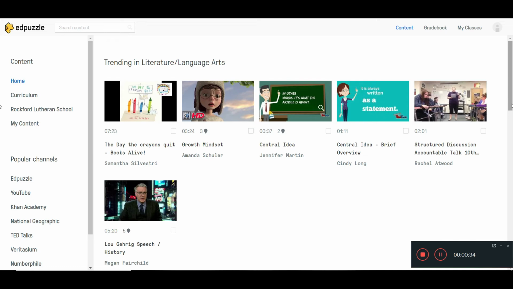So a great tool for this is using a site called EdPuzzle. Now, I'm not an expert on EdPuzzle. I'm actually kind of new to it. So if you want an expert, I would just look up a YouTube video or something like that. But here's a quick overview on how you could start using it today to better help your students' retention when watching a video. The thing about EdPuzzle is, after you've created an account, you just search up here for the content you're looking for.